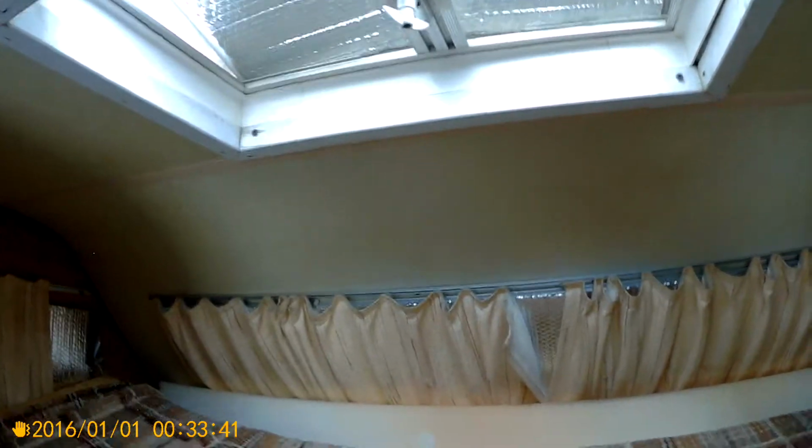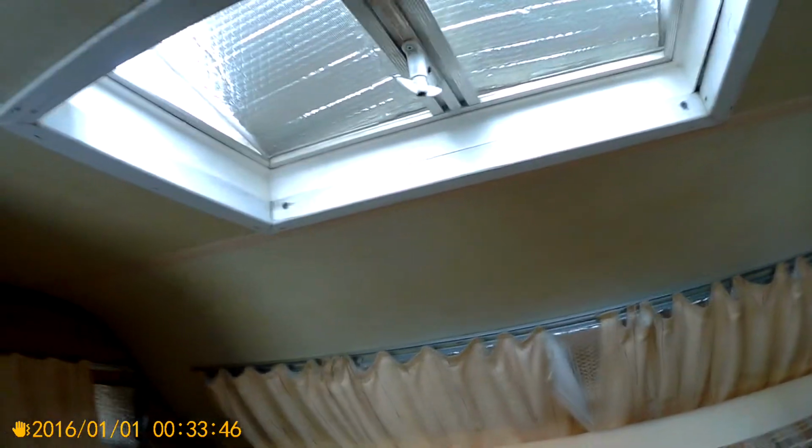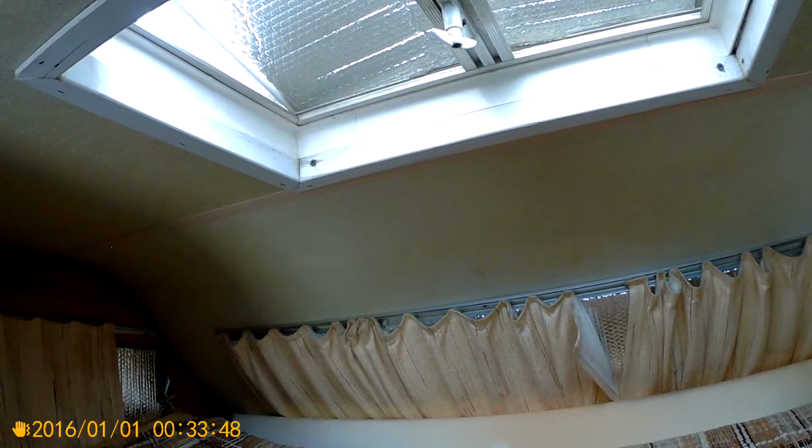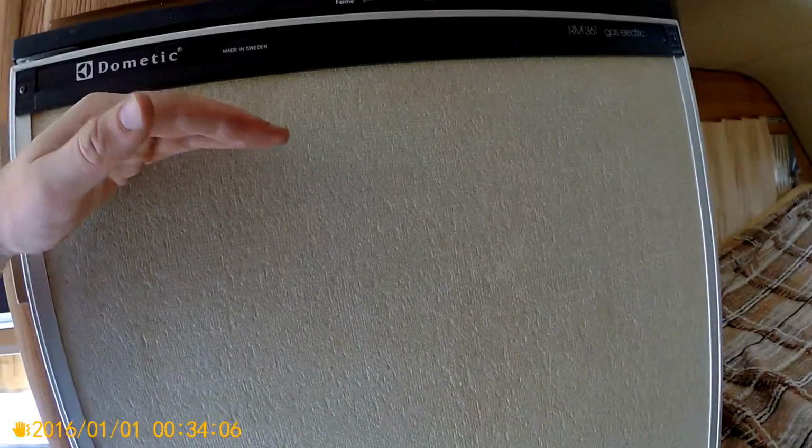exhaust hood for it back here. If I could get like 2 fans, that'd be kind of cool, going with exhaust and intake. I thought about this. Well, here's this. This will close, but it's just wedged up on there. Thought about replacing the fridge. I'm hoping that by lunch today it'll be cool. But I thought about replacing it with one with an actual freezer compartment rather than the little area that's in there, just for added comfort, value, just nicer, so I can go out longer and not have to go to the store.